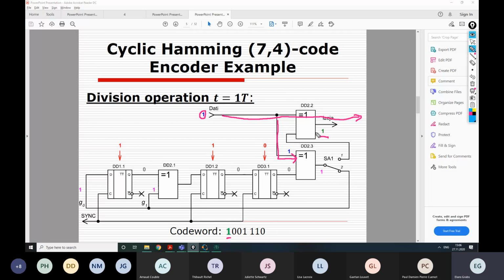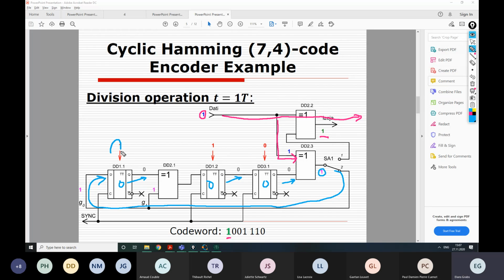Previously, our older values of the flip-flops were zeros. So these zeros are shifted out, and this 1 plus this 0 equals this 1, which comes in the feedback network to this input.